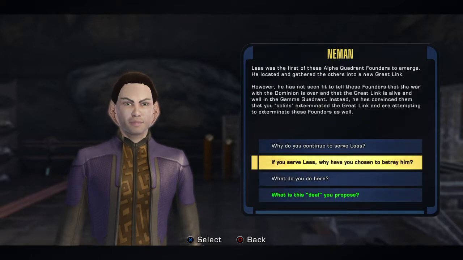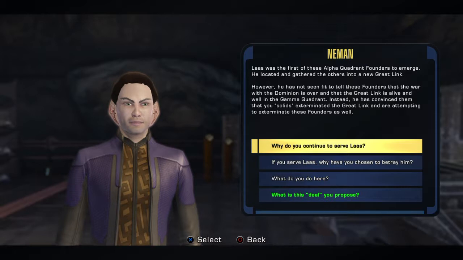Please go on. Loss was the first of these Alpha Quadrant founders to emerge. He located and gathered the others into a new Great Link. However, he has not seen fit to tell these founders that the war with the Dominion is over, and that the Great Link is alive and well in the Gamma Quadrant. Instead, he has convinced them that you solids exterminated the Great Link, and are attempting to exterminate these founders as well.